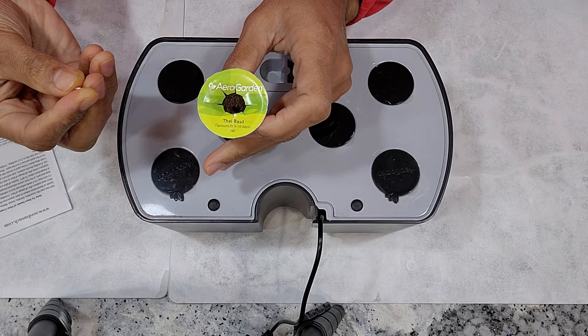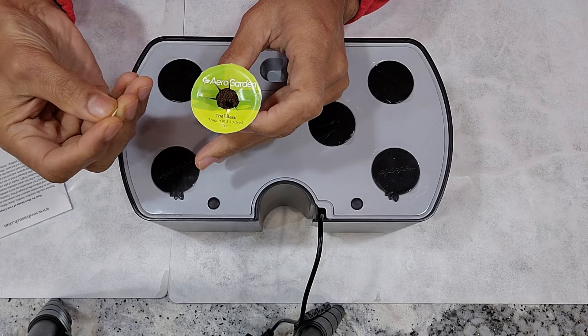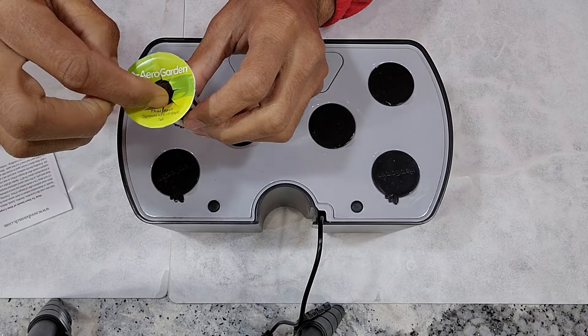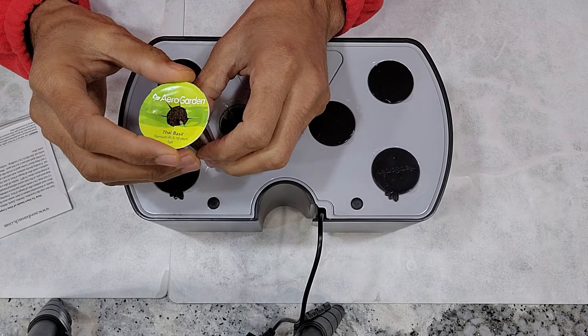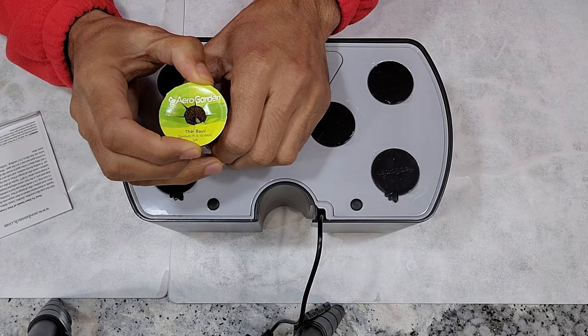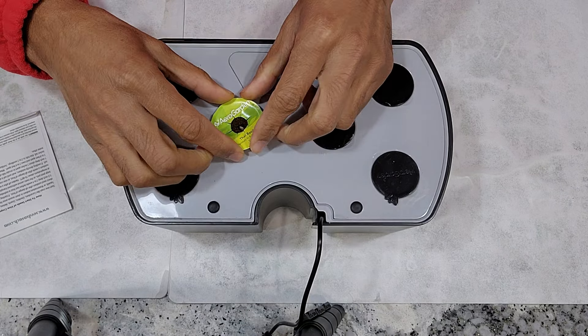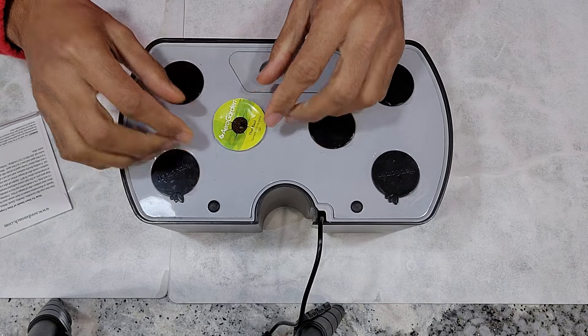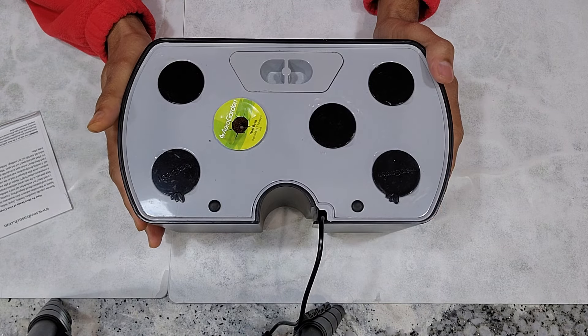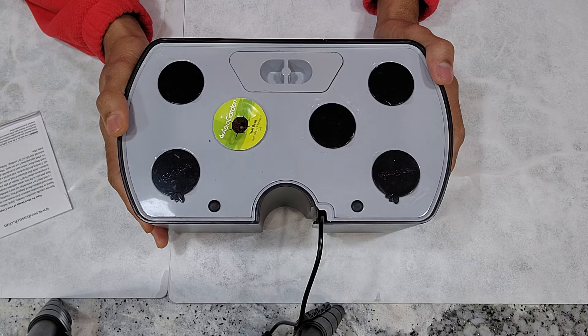I got a lot of success from any seed variety that I bought from Seeds and Such, so I am just placing one seed in this pod. If this seed doesn't survive, I will just replace it — I just don't want to waste seeds. As always, I will add water but will not add nutrition right away. I will start adding nutrition once I see the seedlings. This garden is all set and good to go.